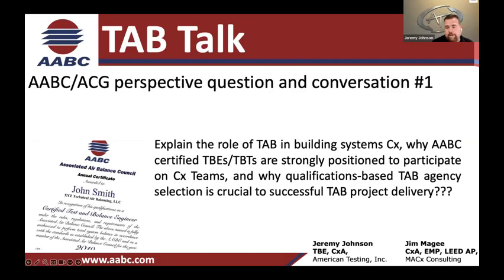I know we're going to talk about TAB verification a little bit here, and we're going to talk a little bit more about the details of what you get with TAB verification and commissioning. I got some tips and tricks, and some things that we've been successful at over the years, and how it can help everybody, right? I'm going to ask you some of that too.